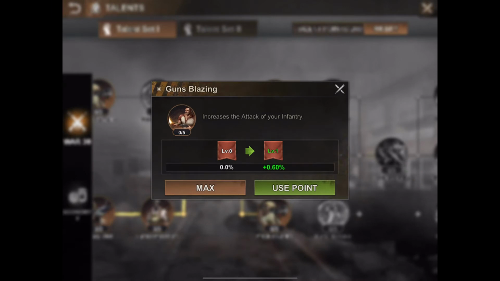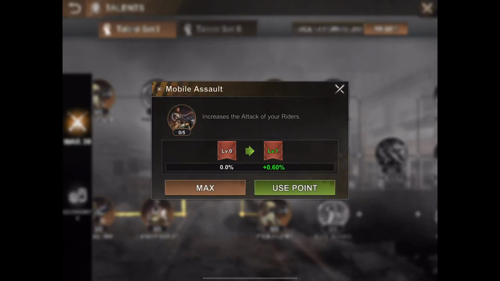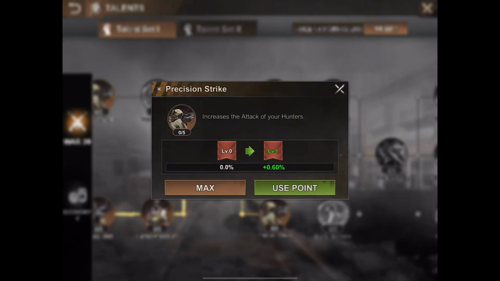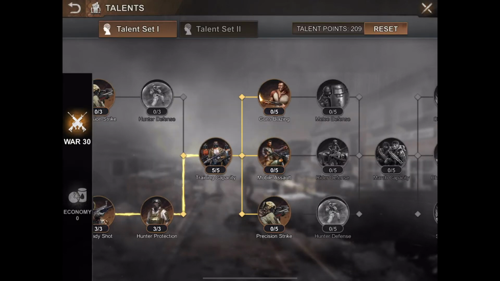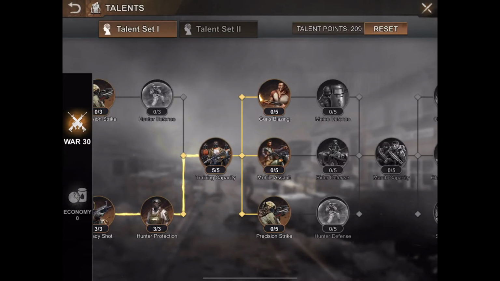Got to do it. So now, attack of infantry, well, we're going to skip it. Attack of the riders, we're going to skip it. And attack of the hunters, we're going to skip it. Except we can't. We can't go forward. You'll see we can't get anywhere unless we master those to begin with. So the defense of the riders, defense of the infantry, defense of the hunters.